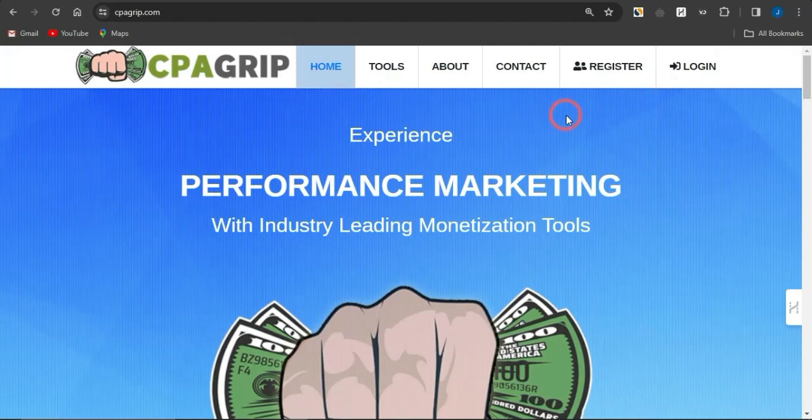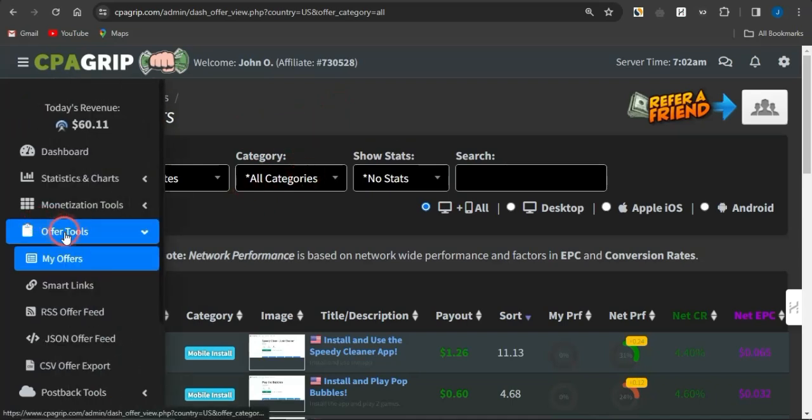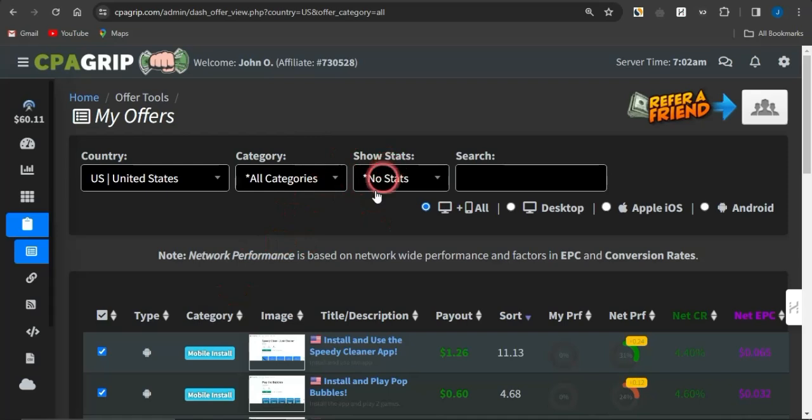But I'm going to be utilizing offers from platforms like CPA Grip right now. If I log into my account right now, you can log into yours, but it is quite easy to create an account. Click on register and create an account. So take a look at this, guys. I'm logged into my account, and you want to come onto a page that looks similar to this. To get to this page, just click on the offer tool option, select the drop-down list that will be shown to you, select My Offers, and be brought to this particular section.